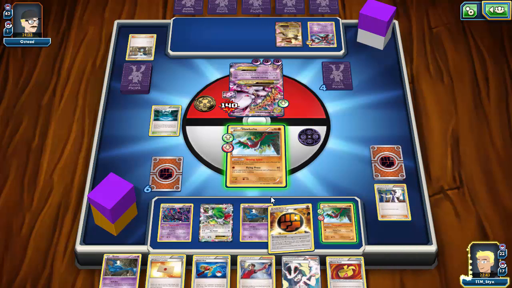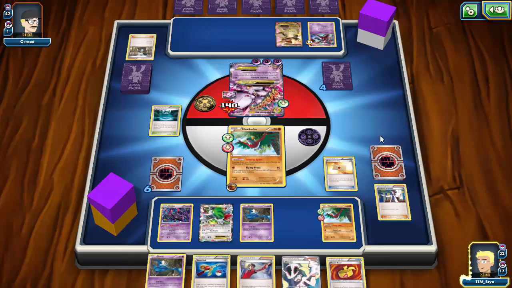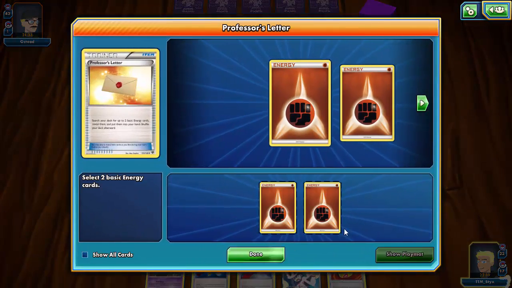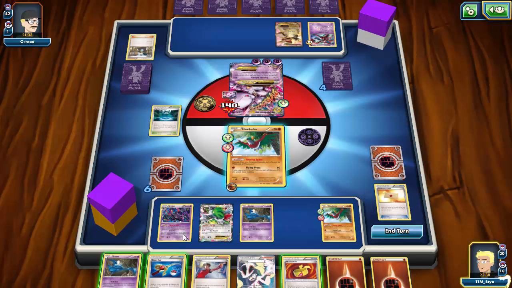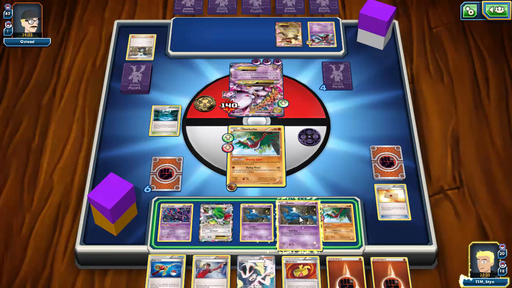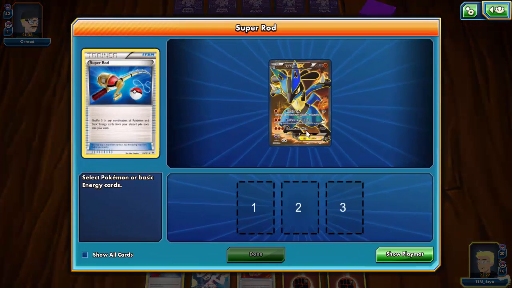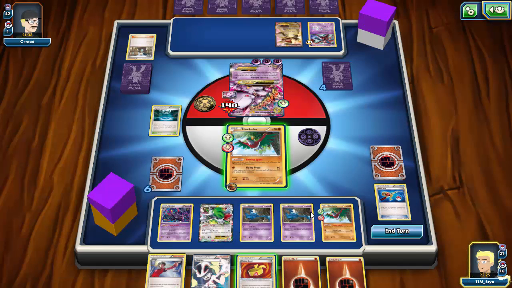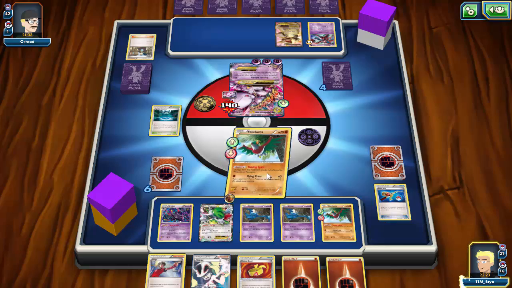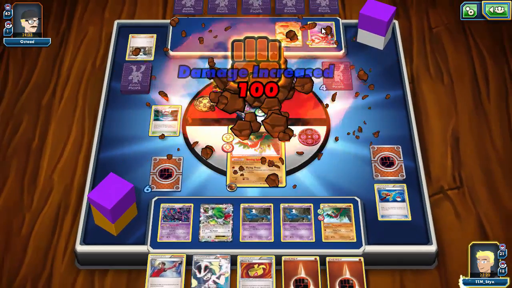What I can do is play the Strong Energy onto this Hawlucha, go ahead and Professor's Letter to grab 2 more energy. I don't think I will be needing those per se, but I mean, it can always help. Let's play down another Zubat, let's go for the Super Rod, get the Lucario back into our deck, and I'm going to hang on to the Muscle Band and the regular energy in my hand, just because I want to be able to switch into Crobat to be able to knock out the Deoxys.